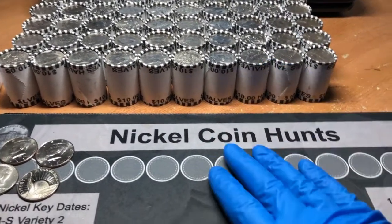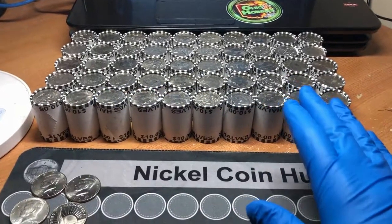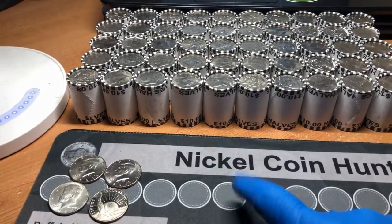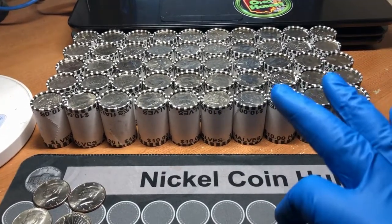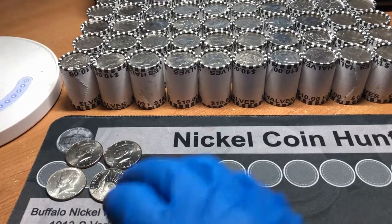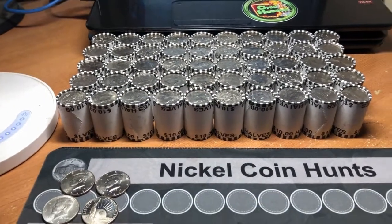I have searched the stack of variety years that were sitting here. I found absolutely nothing. Out is laid box number 2. Excuse me. I am about to get started right there with roll number 51, or roll number 1 of box 2. I did not see any silver enders this time around. It's still kind of weird. We got 1 40% silver ender, and then of course the proof commemorative, which is awesome to add to my collection. I'm so excited about that one. Anyway, enough of that. Let's get on with the hunt. I will see you on the next find.